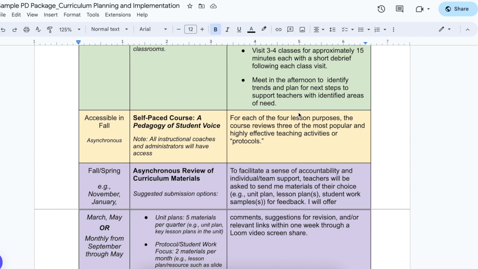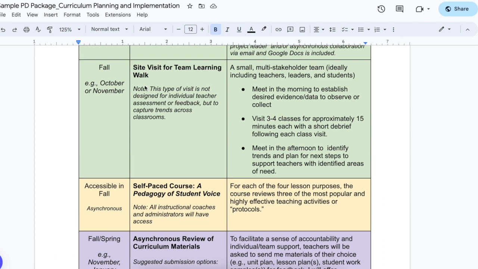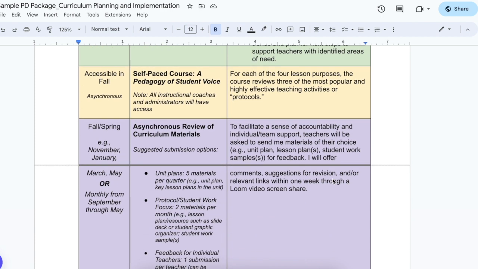So this would be not for the purpose of evaluating, right? A learning walk is not evaluating individual teachers, but it's getting the sense of how do we as a community do things? What are the trends across classrooms, content areas, grades, right? And then we don't just leave it there. We plan for support. So, okay, what support might these teachers need? What do we as a community need to do differently to support?